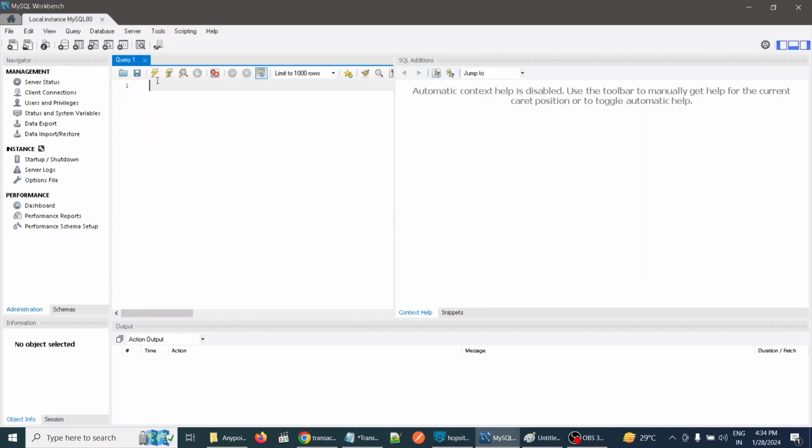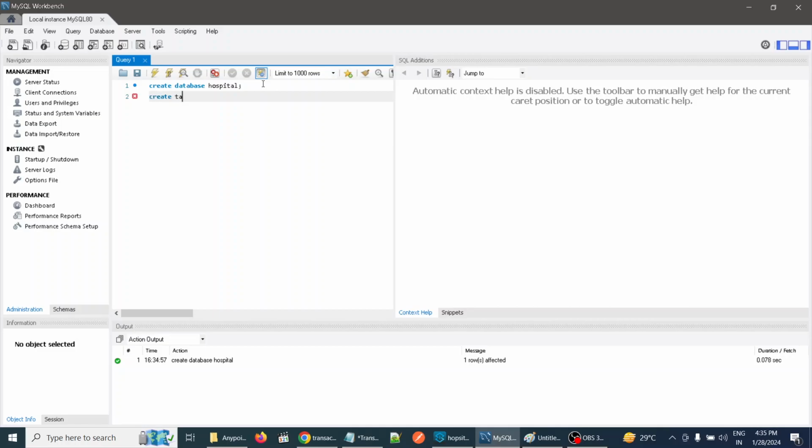So for that, I am creating a database named hospital. Let us see, create database hospital. Yeah, the database has been created. So in that I have to create two tables. One is the IP database and another one is the DP database.